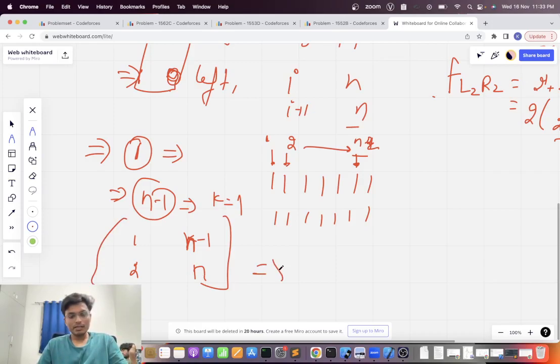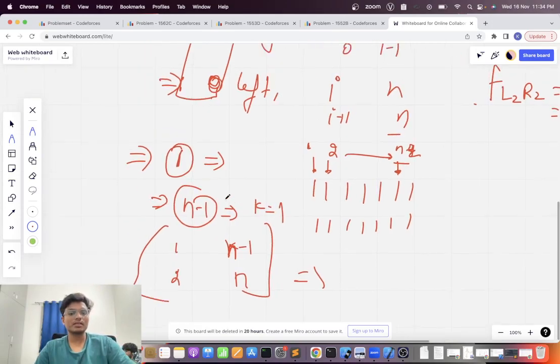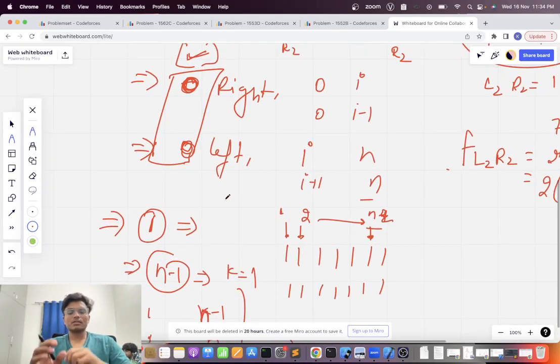Okay. Now you can see that we are not assuming anything. We have covered all the cases. So many times in a contest, all the test cases are not available at the time of the contest. Okay. So we are just missing some of the test cases, some of the corner cases. This is why, because we are assuming something. So if we are not assuming, then I don't think we will get any errors or miss any edge cases, corner cases.